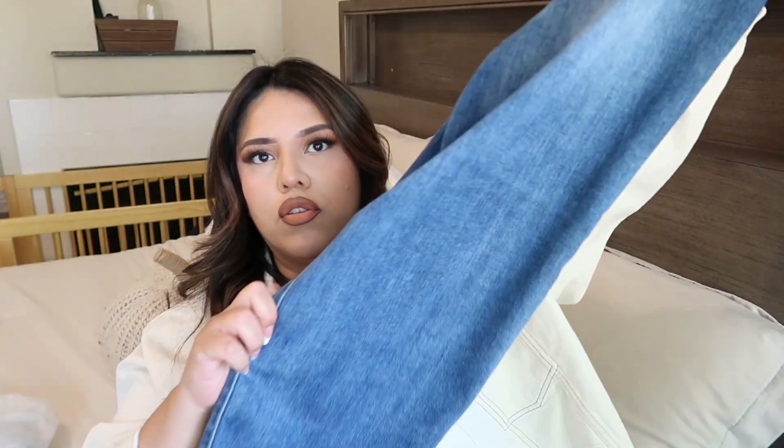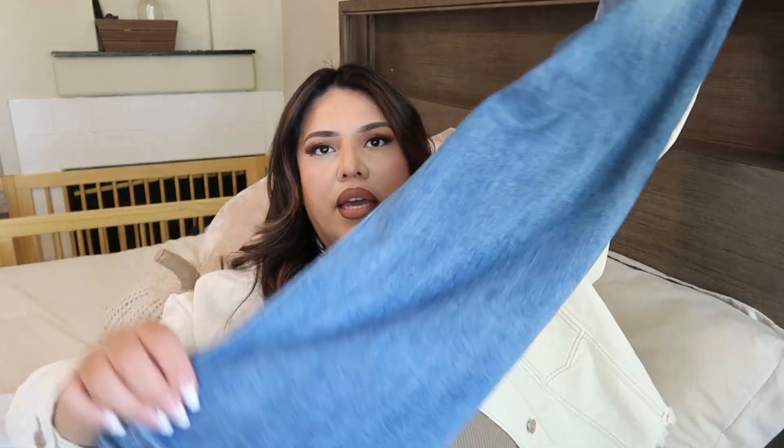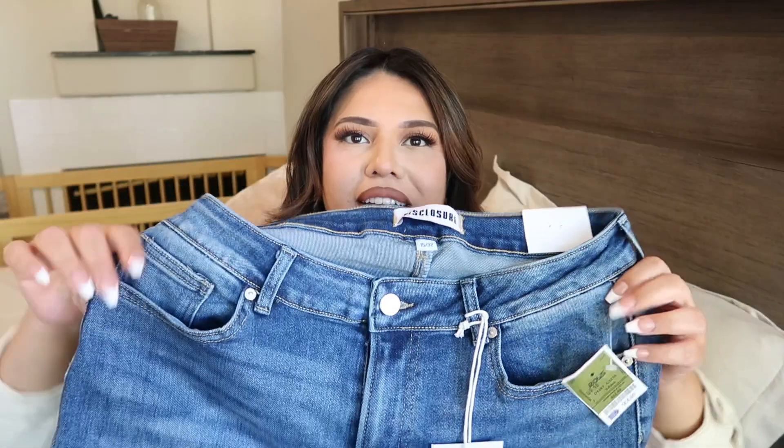I only have like one pair of jeans that fit me how I like after postpartum. The jeans I have on right now have holes in them, and lately they just haven't been my vibe — I want jeans without holes that fit me well. I'm so happy I came across these. I got them for $14, which I thought was such a steal.